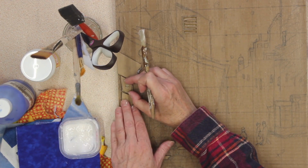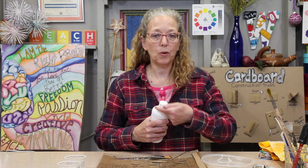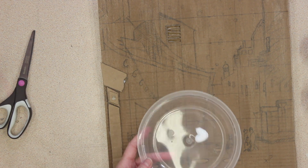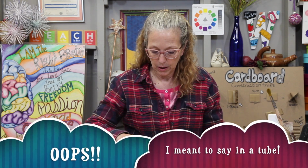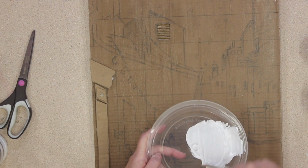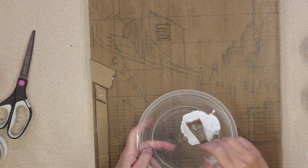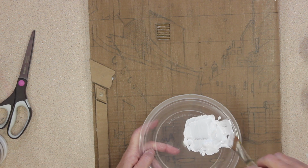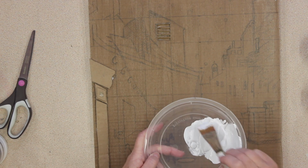There we go. I'm going to show you how to whitewash your picture. What I'm going to do is water down my paint. Now, this paint is already liquid. If you buy acrylic paint in a bottle, it's much thicker. So we're already ahead of the game, but I'm going to add some water to my paint until I feel like it's somewhat transparent, but still offers a bit of a prime to my picture.